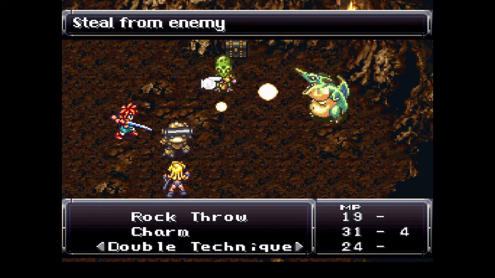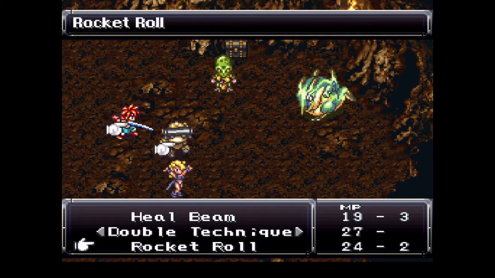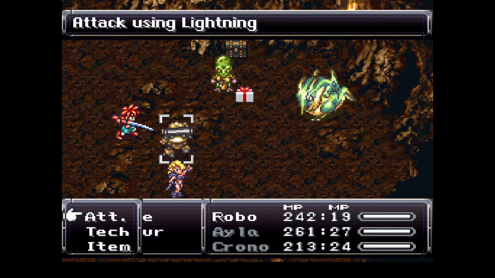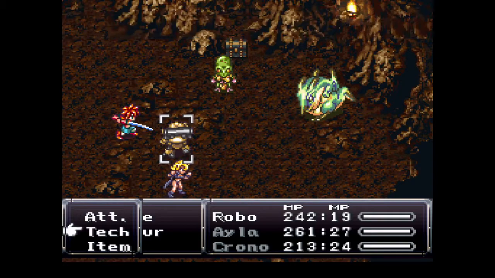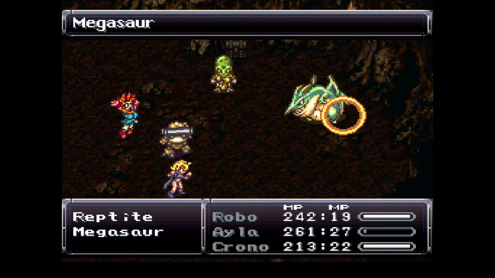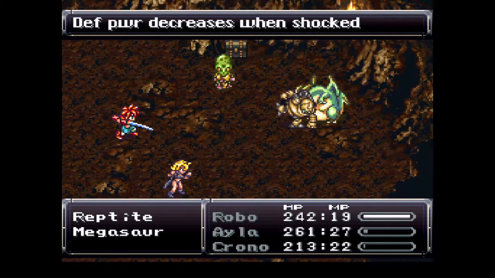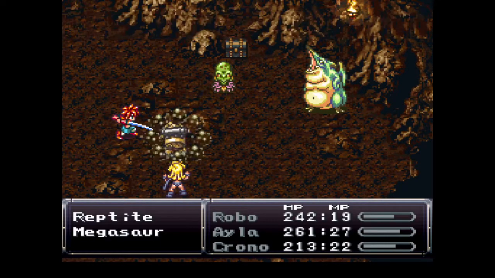Some of the other rooms would have had this guy in it. The Megasaur. The Megasaur is weak against lightning. He's one of the things that get electrocuted. And he's holding an Aeon Blade for Chrono. And I really don't want to kill that Reptile right away, because that Reptile also has a steal. He has an arm for Robo. And I forgot to show you what Ayla uses as equipment.